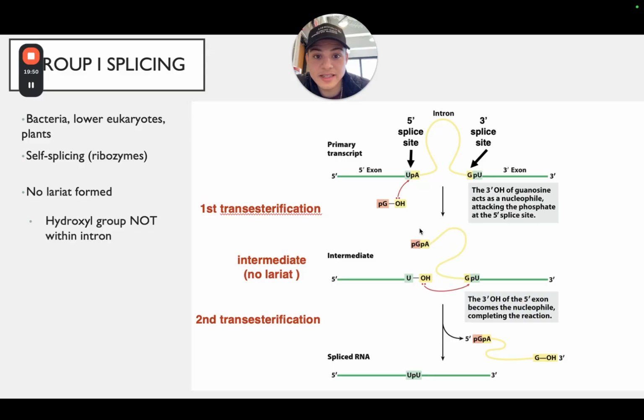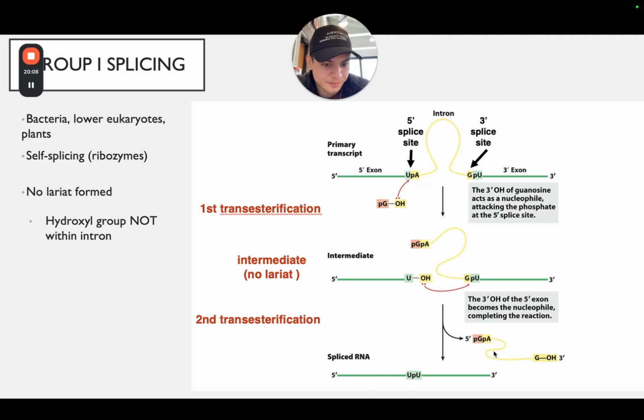One end is going to be detached, and the other end is still going to be attached. What's going to end up happening is, again, that hydroxyl group that just added itself is going to attack and replace and get rid of this intron finally. It's going to attach the two U's together from there. As you can see, we removed this intron from the mRNA sequence.